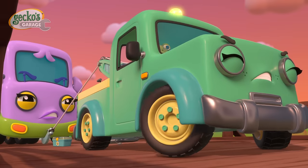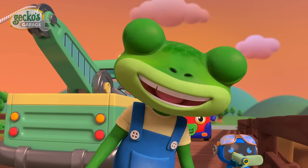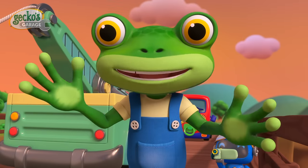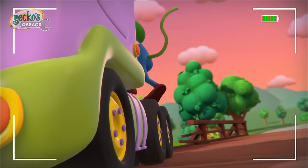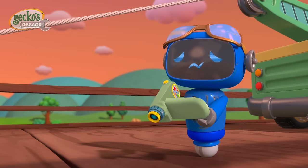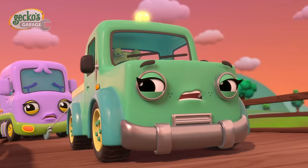It's not working. If only her trailer were lighter. That's it. We can lighten Mummy Truck's load if we pop that corn. To stop Mummy Truck from dropping, I need to make this corn start popping. Hurry, Gecko.